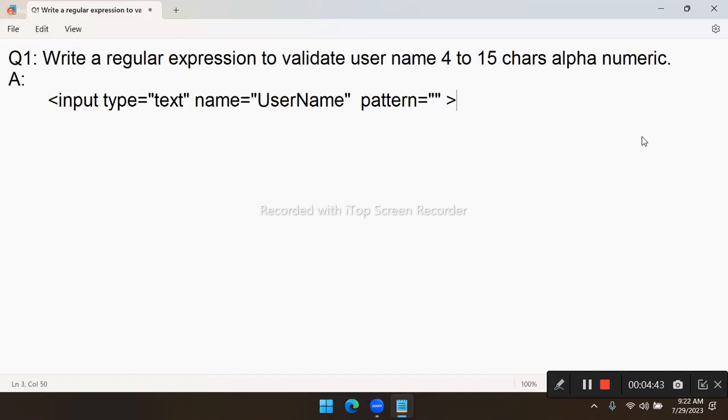The username must be 4 to 15 characters, alphanumeric. How would you write the pattern for that?